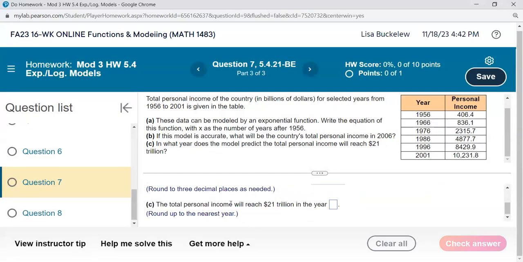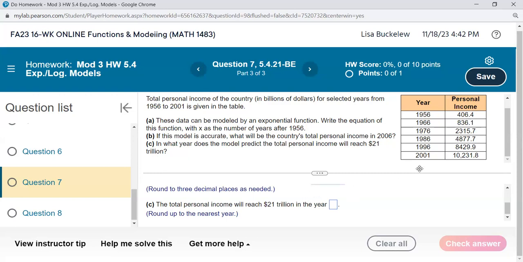And then this is the only one that's a bit tricky. I put this in the pop-up message that pops up for this to remind you how to realign your data. It says the total personal income will reach 21 trillion in what year? It says round up to the next year. So it means when is the output going to be 21 trillion? Now remember, these are in billions, and the last one we have in our table is 10,000 and something.